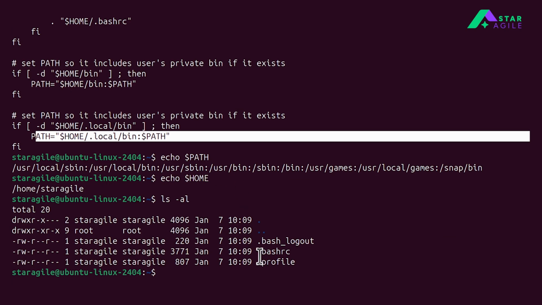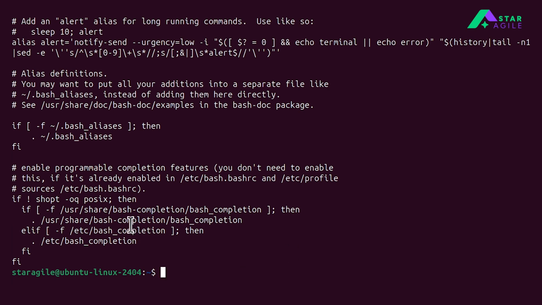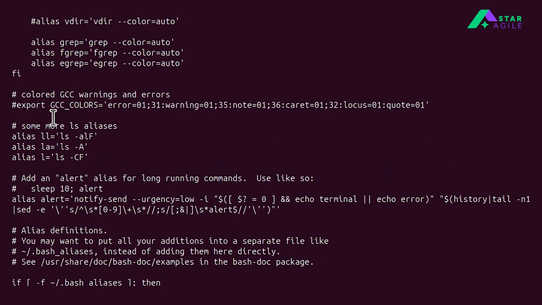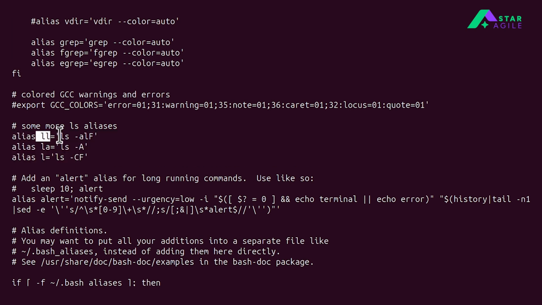There is one more file actually, which is .bashrc. So let's try to get that as well. You see the aliases, whatever aliases this user has by default. Whenever you execute the ll command, it will execute ls -alF under the hood.